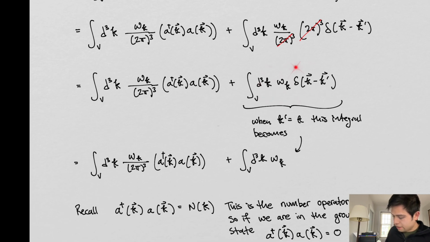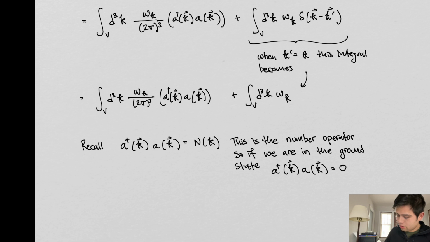Okay, so if we integrate the delta function, at some point the integral is 1, right? So if k prime equals k, the integral becomes 1. This really boils down to something like this, okay? And now we have this right here, right? This didn't change. I'm bringing it down, right? So bringing that down. And now we have this guy.